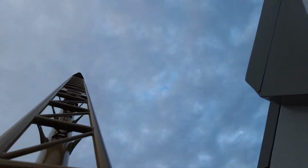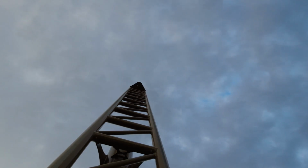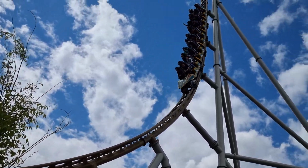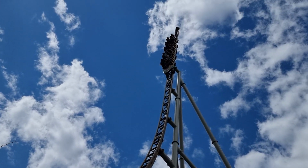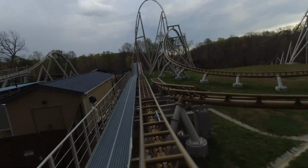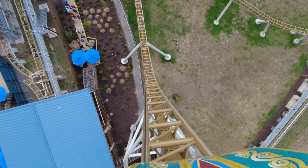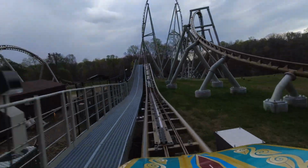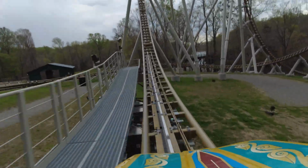The reverse spike is another awesome highlight of the ride, particularly if you're in the back row. As soon as you hit the vertical, you become weightless all the way up and all the way down, similar to what you experience on Superman at Six Flags Magic Mountain. This also gives a great view looking straight down before you plummet back down to Earth and into the final launch section, where again there's some pretty extreme ejector air over the hills and the track.